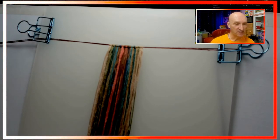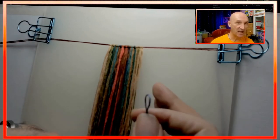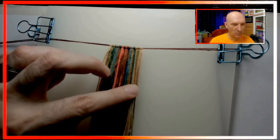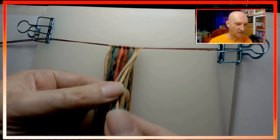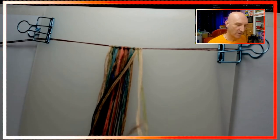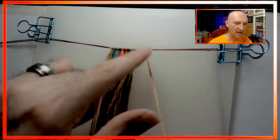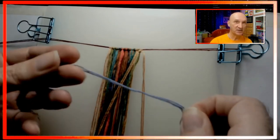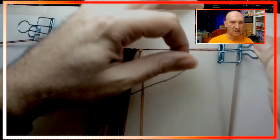The problem here is that because of the pattern I chose, I want to start on an edge. Okay. And it turns out I can do one knot while it's still nice and flat. So this one is supposed to come over this way and then over this way. But the next thing that this ties to is this one, and that's why I have this piece of string here. We're going to try this out and see how this works.